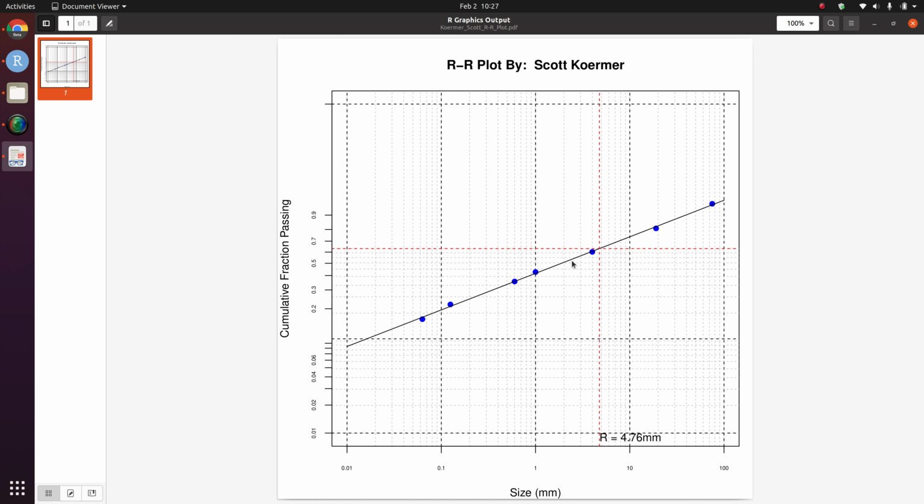We're multiplying log of r, natural log, by m, but it deals with the slope. So m tells us how steep this fit is, or really how the size distribution changes as we change sizes, how the fraction passing changes. While r and k are like the intercept, because of the transformations, they correspond to different values for percent passing based on the fit.